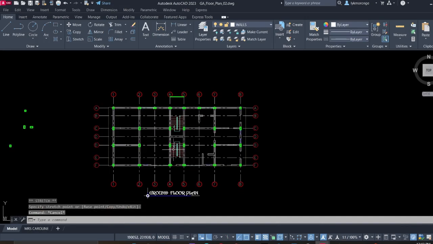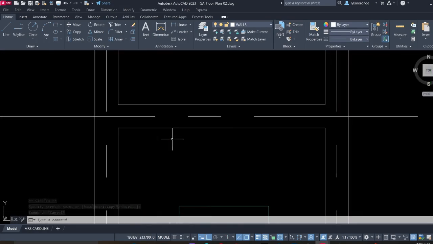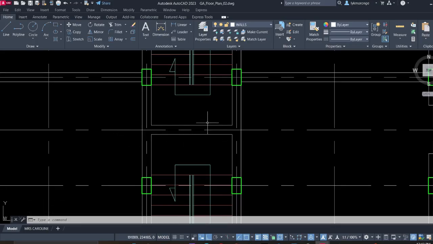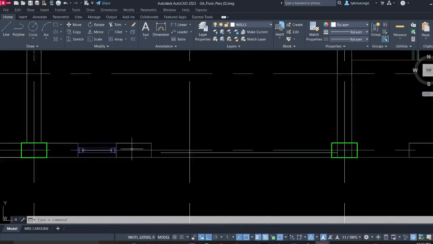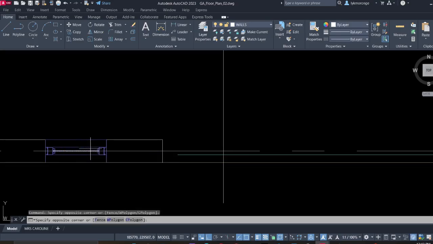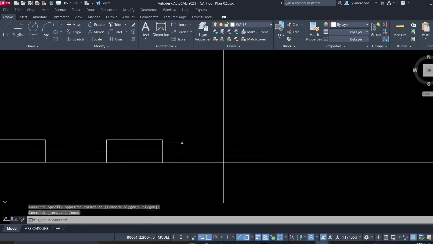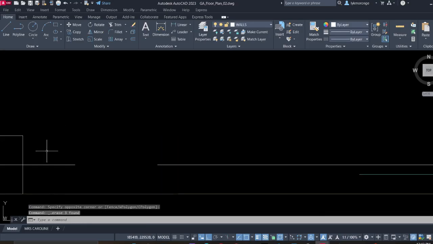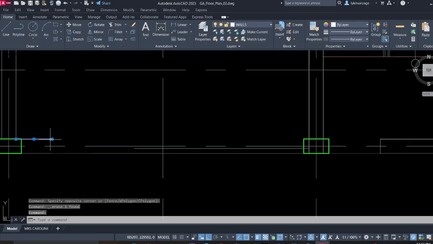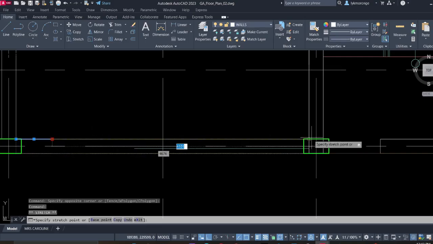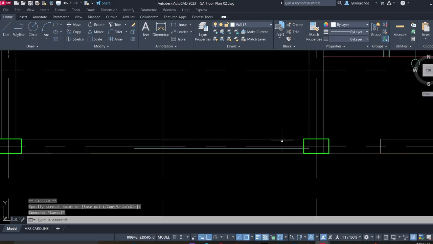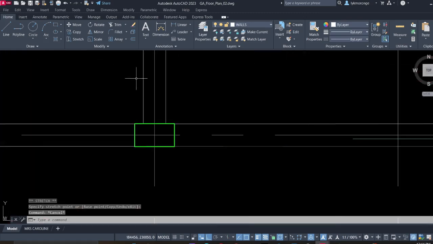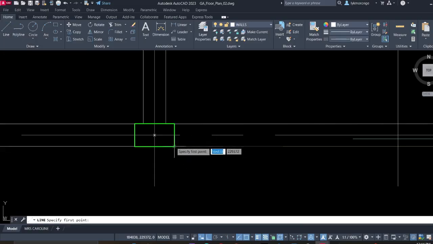So this is all what we have, this is what we have. Yeah, we have a beam in here. So let's just do this here. Right click. No, we just do one side and then we just do the other side. So with that one, you can see this right click.